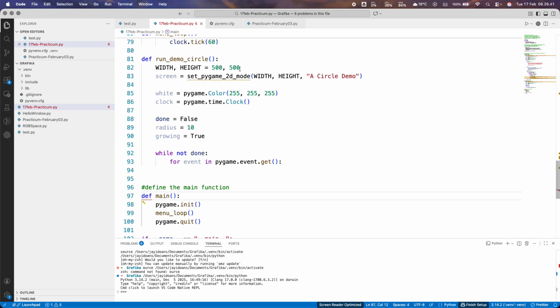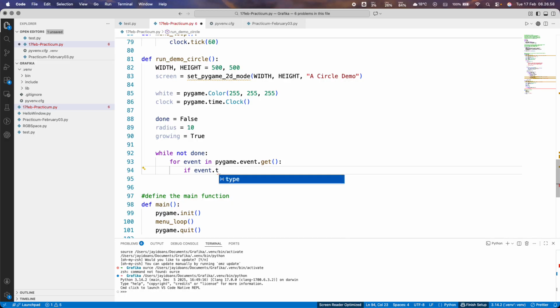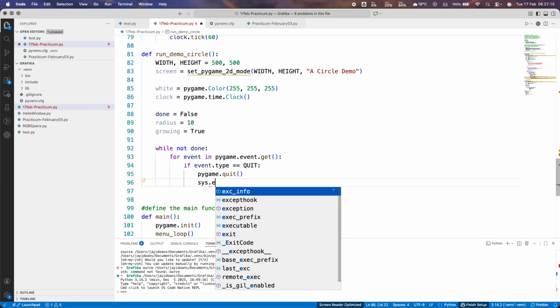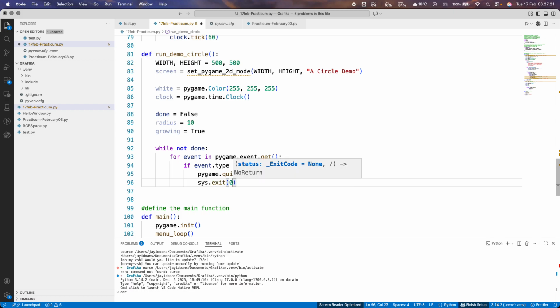Since I haven't closed this line over here, it will show as an error, but it's okay. While not done, for event in pygame.event.get, if the event type is QUIT, it will be pygame.quit. My bad. And also sys.exit(0).